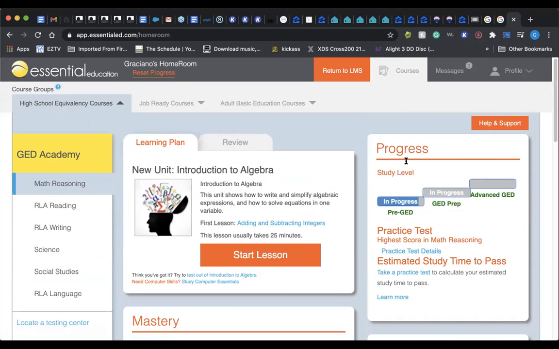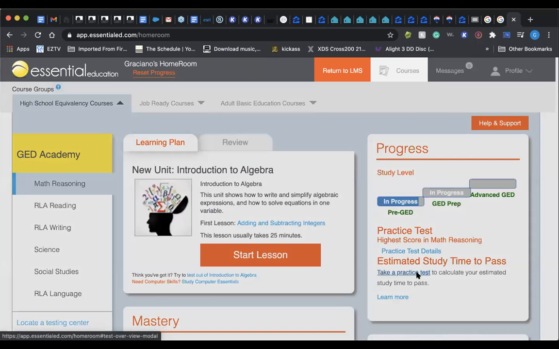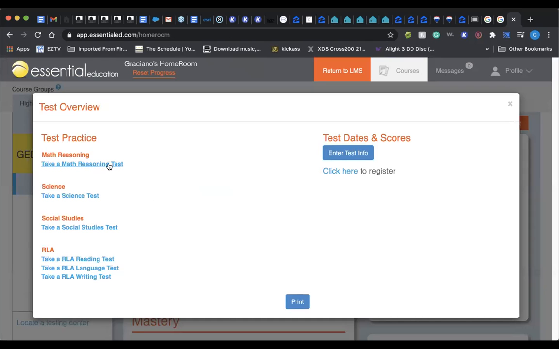So you come to this right-hand corner here and you can just take a practice test. And it allows you to go through taking any of the practice tests. Especially with the math one, it's even more challenging than the GED Ready. So it's not there to discourage you, but just to remind you what kinds of questions you might see. The questions themselves are a little bit more challenging than you'll probably see on a GED test. So don't let that discourage you, but just try to remember that topic.